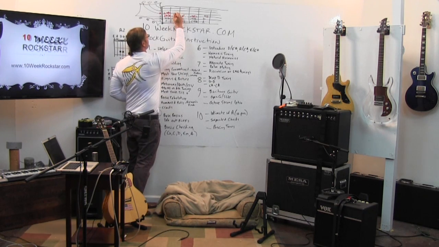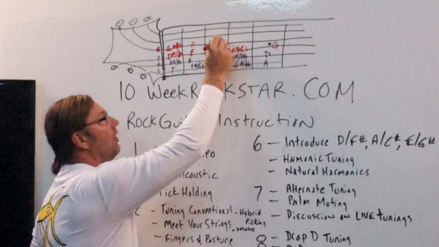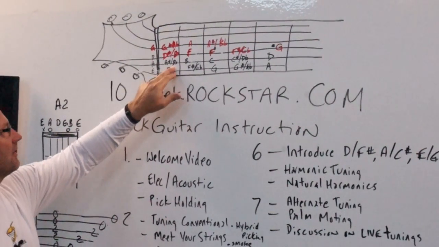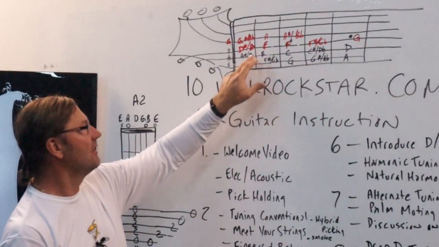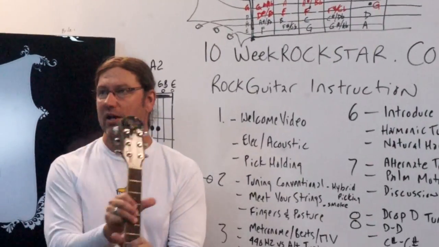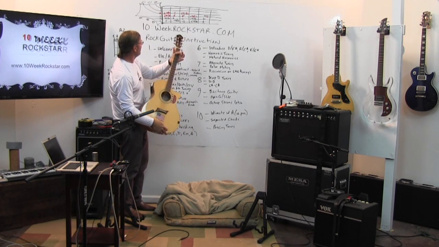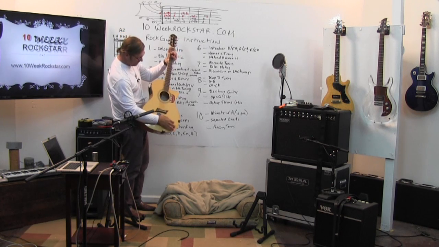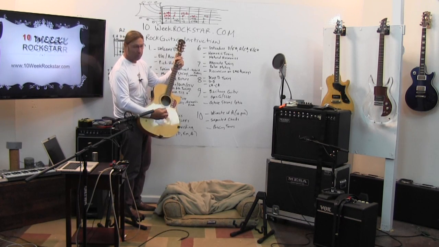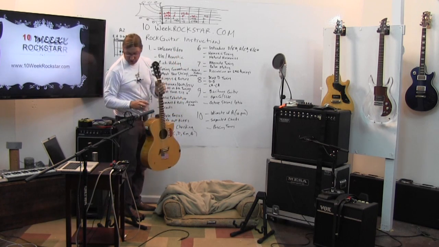Now, A flat goes right to A sharp, or the B flat, and you might have noticed here again, the 5th string B flat, 3rd string B flat, is also an octave. So let me demonstrate. I've got my finger, I'll put my first finger on the 5th string at the 2nd fret, and there we have a perfect octave. And if the guitar's in tune, it should sound just like that.